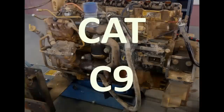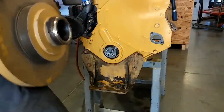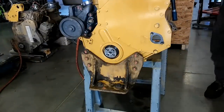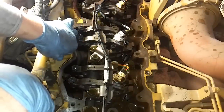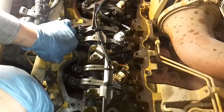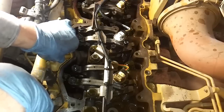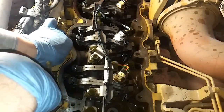None of these have replaceable liners. Getting to the C9, which is a different block but shares many similarities with the 3126 and C7 — same front crank seal design, same water pump design, Heuy system — however the C9 makes a lot more power due to its displacement. Also, it has removable liners, so it can be rebuilt without replacing or repairing the block. This led to the C9S, which has a common rail system, variable geometry turbo, ARD head, and EGR system. You don't see many C9s or C9Ss, however — they were mostly an RV engine, fairly hard to find, almost never in trucks.